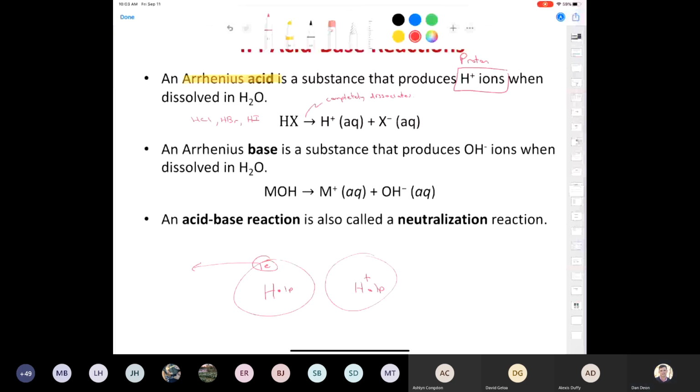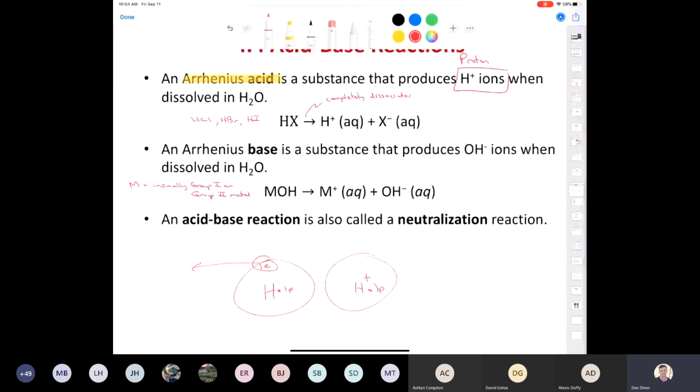metal. So what are the group 1 metals? Lithium, sodium, potassium, rubidium, cesium. Group 2: magnesium, calcium, strontium, like that, okay? It's usually one of those, and if it's a hydroxide, it breaks apart. So if you form hydroxide ions when you dissolve in water, that makes you a base, all right? So we've defined what acids and bases are.